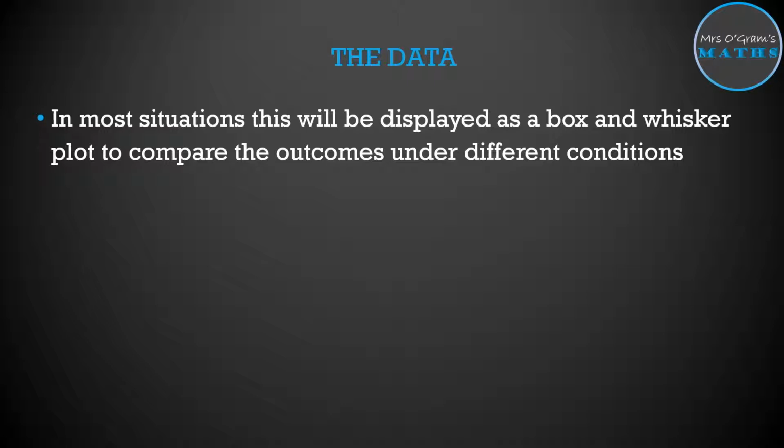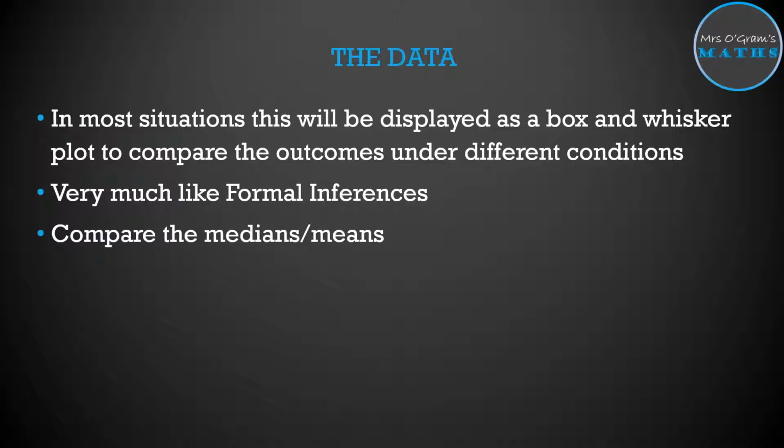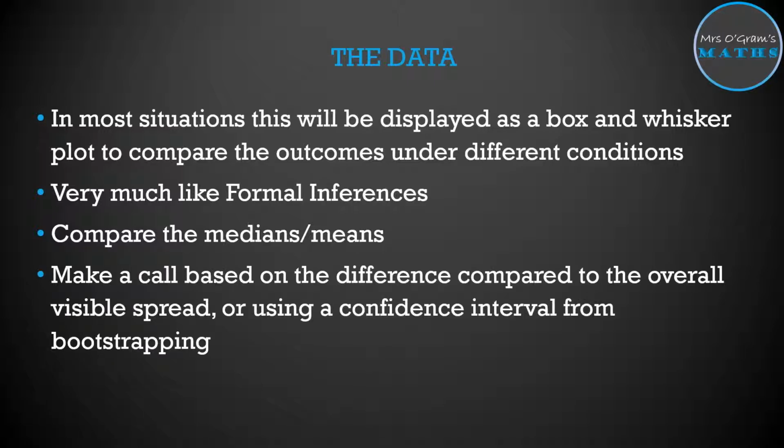And then you'll compare the outcomes of what happened to the thing that you were measuring under the different conditions you were testing for. It's very much like formal inferences again, so looking at comparing those differences between two groups. Most often you're going to compare the median or the mean, and you'll choose which is best for whichever situation you're dealing with. If you expect there to be skew, then you should go for a median measurement to compare. In fact, in most cases, the median is the better of the measurements to make those legitimate comparisons.